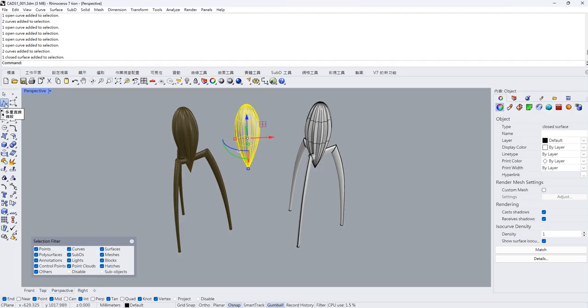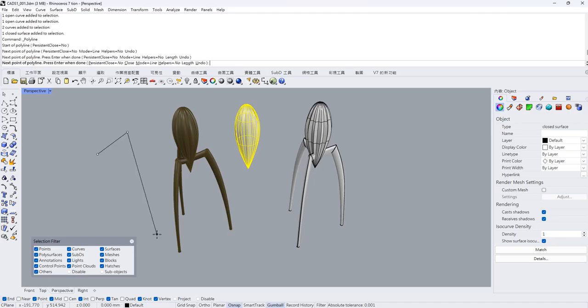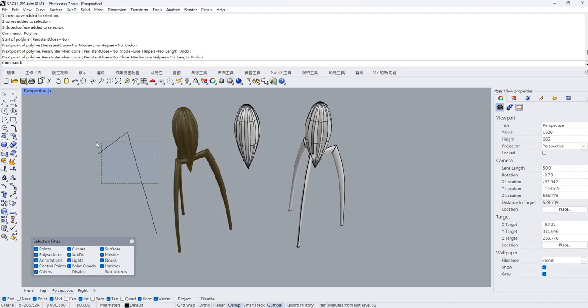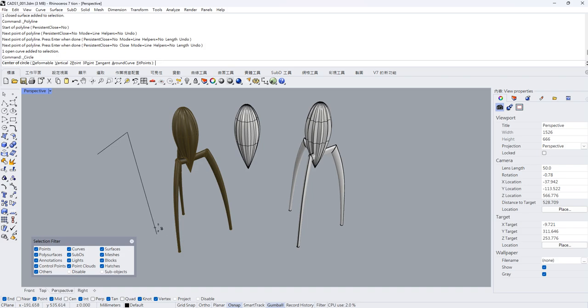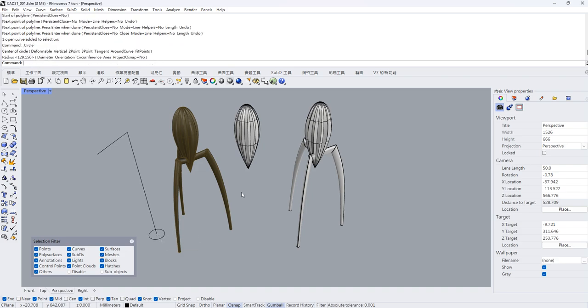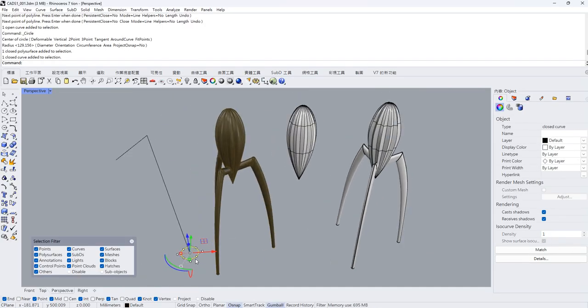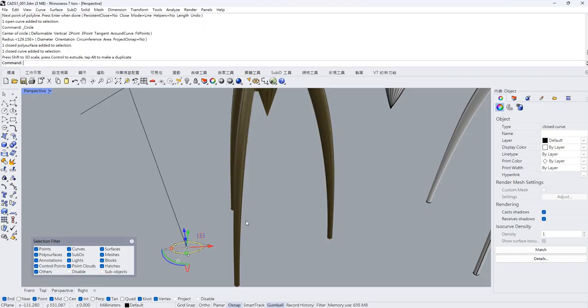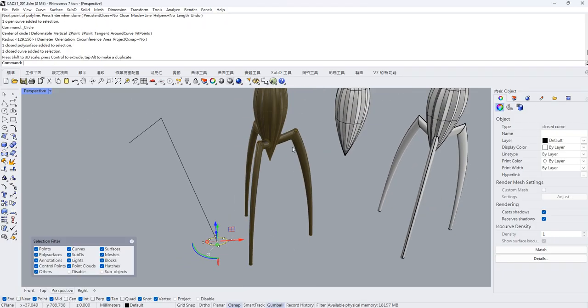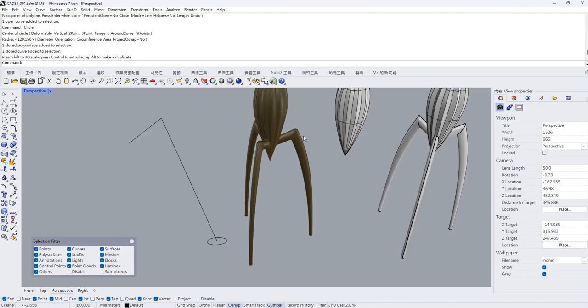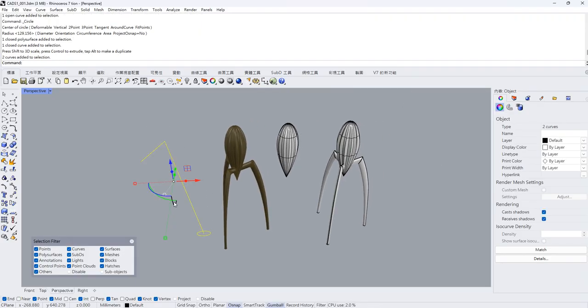Very simple. The first thing is that we have to create a curve of the trail. So basically this is the trail curve, right? This is the trail curve. So how about the section curve, what does it look like? The section curve will be the sections of this leg. So probably for this one, it will look like a circle, or this one will look like an ellipse. Okay, so it depends on the section of this leg. So how can we do that?